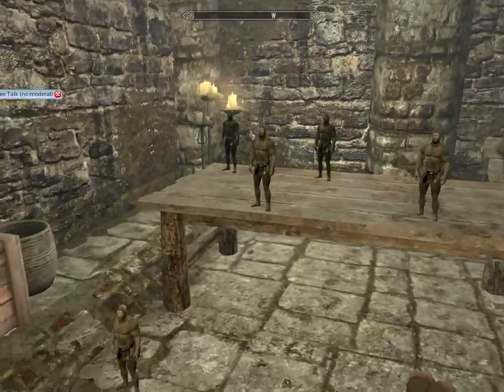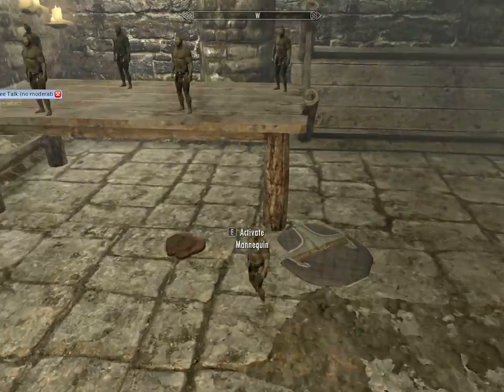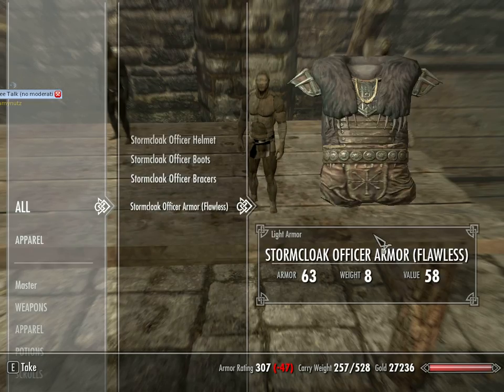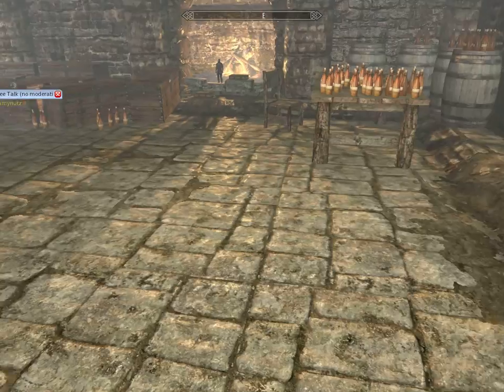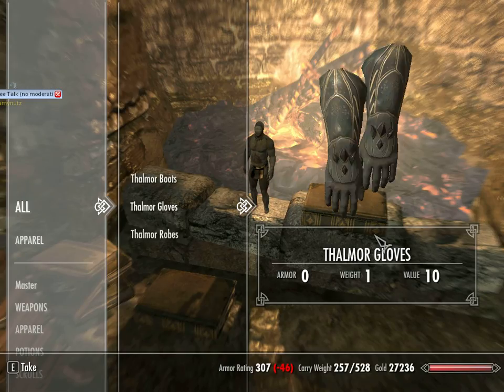Oh man, all my little outfits aren't on anymore. Well, I had a bunch of cool outfits on these guys. They're all still there, but they're not activated. See, I got the Stormcloak Officer. Mythic Dawn. This was Alcano's outfit, when you kill Alcano from the College of Winterhold.